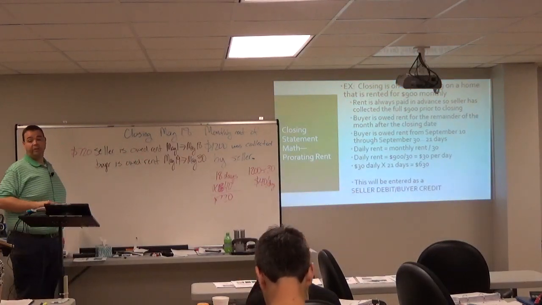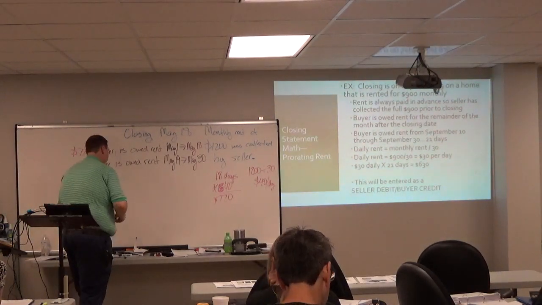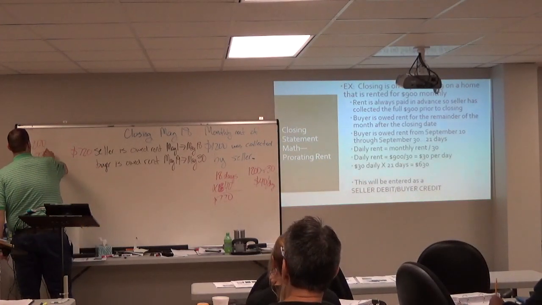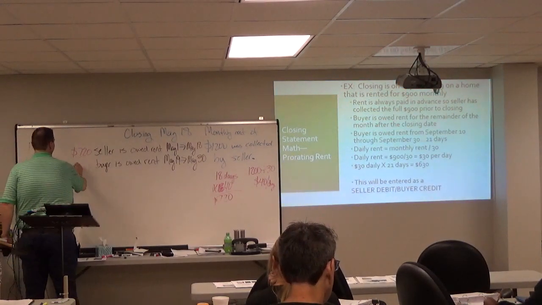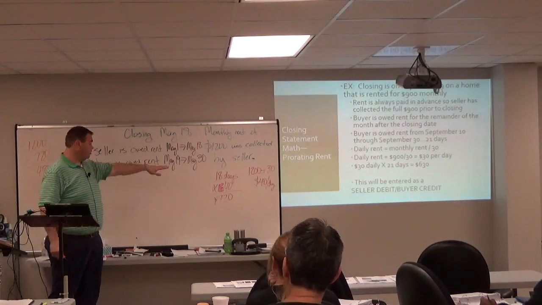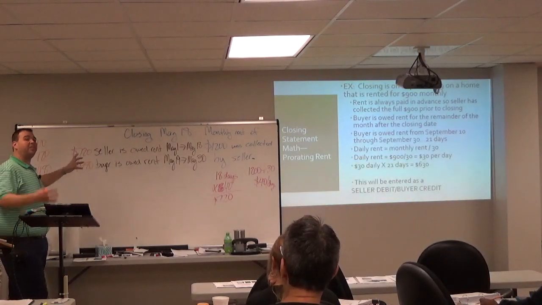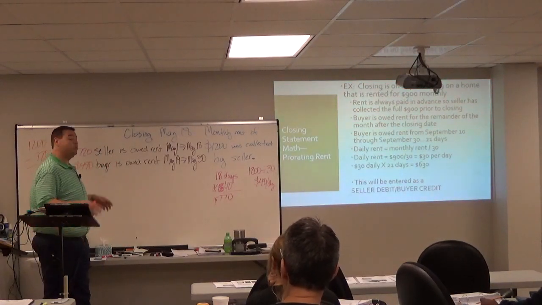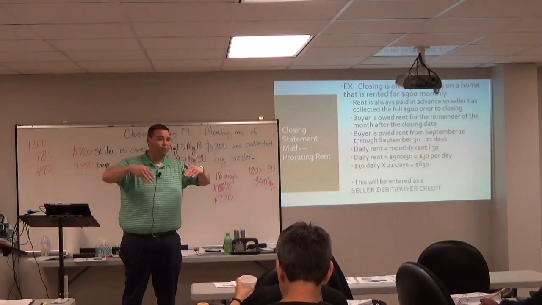And the buyer is just going to be the difference between that and the total, right? So to get to the buyer's number, we're going to take the total of 1,200, and we're going to subtract the seller's 720. And so what do we end up with? 480 is the buyer's number. See what I mean, Michelle? Do the seller side first, and then you just subtract from the total to get the buyer side. Because together they're owed the whole $1,200. You're not doing two separate prorations. You're just figuring one side, and then the remainder goes to the buyer.